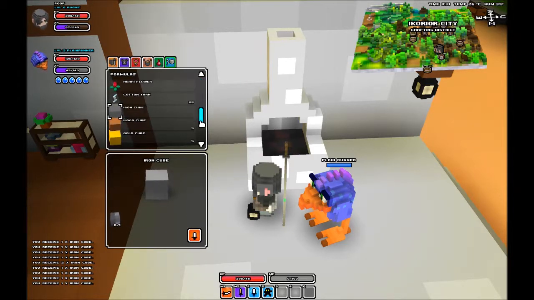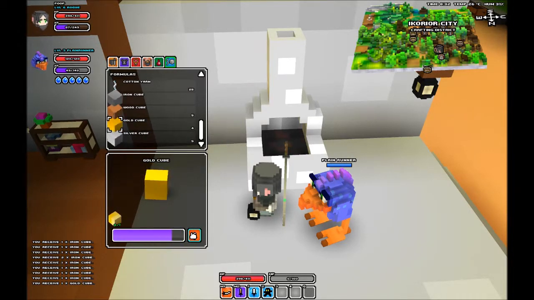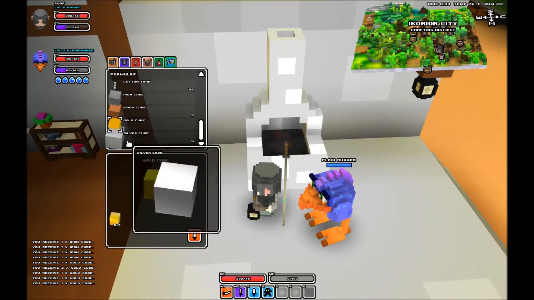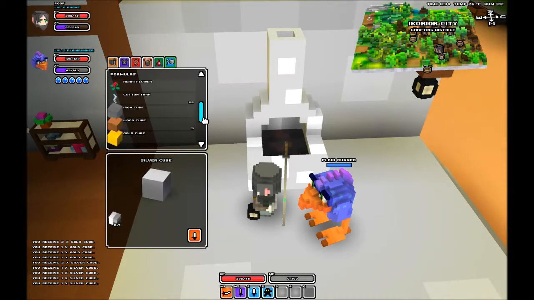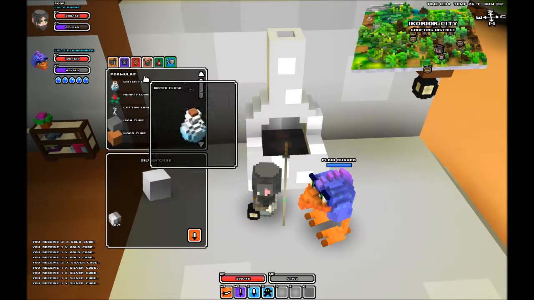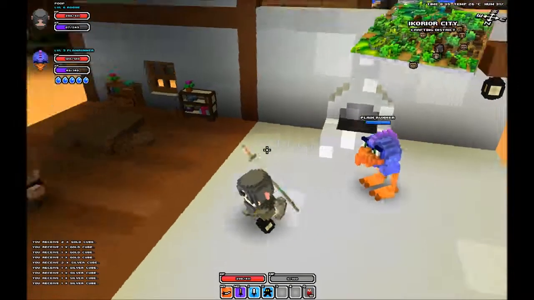Okay. I also picked up some gold and silver. Wonder what they do. 2 gold on that one. And silver. 2 silver right off the bat. I'll go find something for the loom later. Okay.